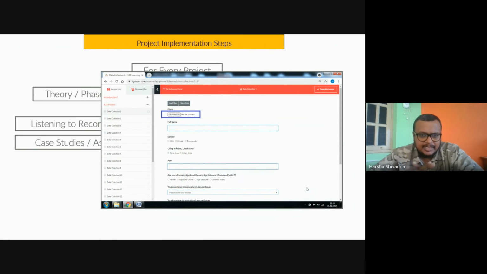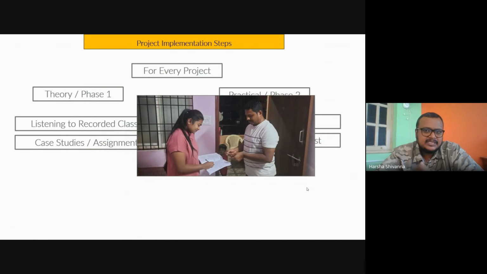Survey questions are preloaded on the website. So you just have to ask the question, tell them the 4 options, and whatever they choose, you just have to tick over there. With the person with whom you are conducting the survey, you have to stand next to that person and capture the photo. The photo has to be captured in the geotag application. This is one such example. Here the student is conducting the survey with a family member. And here it is not mandated to keep a book. You can use the mobile also.